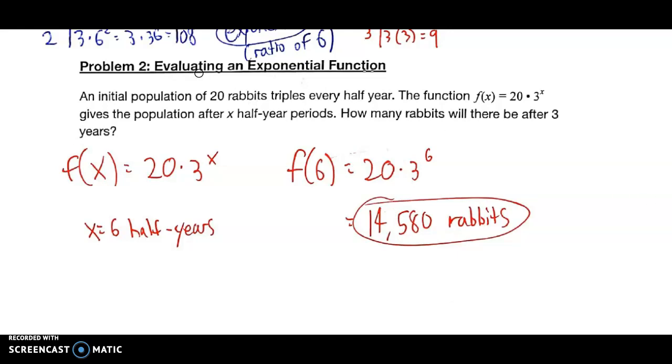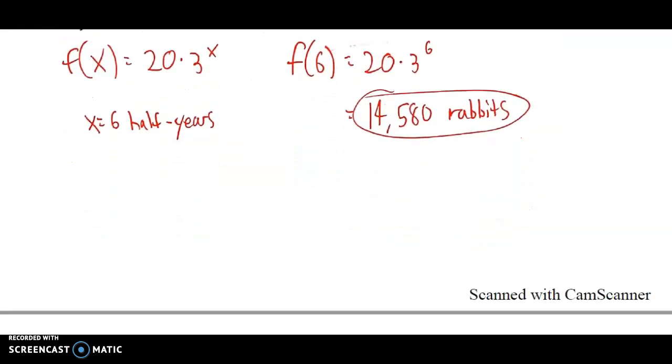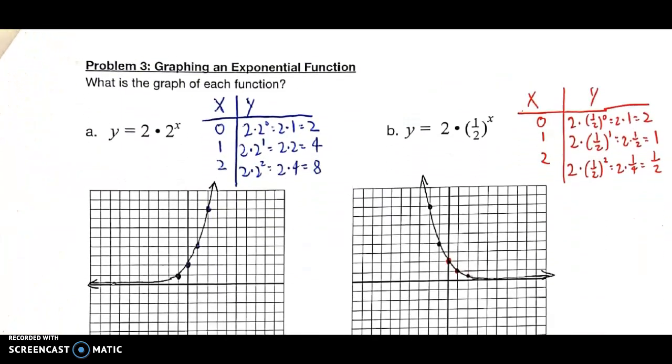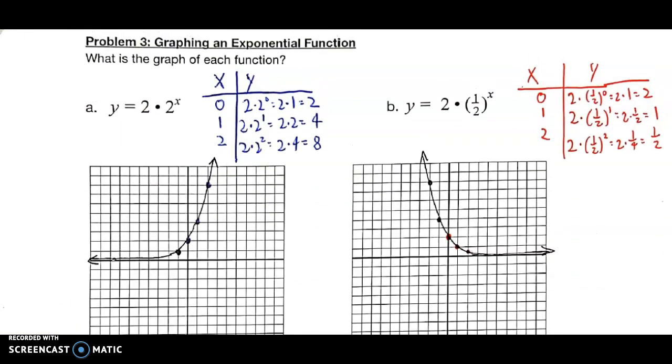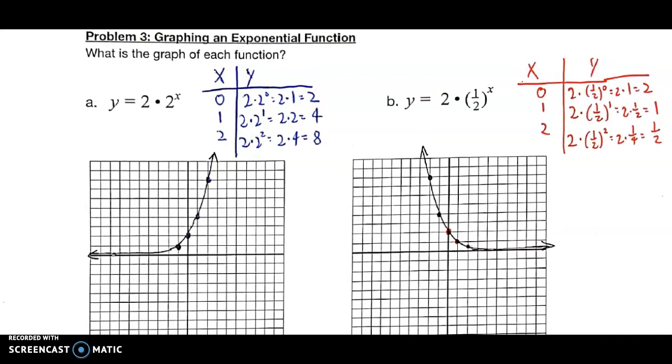So that's our idea with evaluating: we're going to find out what number we're substituting in. We're given a function, all we've got to do is take that 6, plug that in for x, and if necessary, we could use our calculator to get that final answer. So after evaluating, the only other thing we're going to be looking for is graphing. And graphing can work the same way as when we first started graphing linears. If I make a table of values, I'll know where to put those points on a graph.